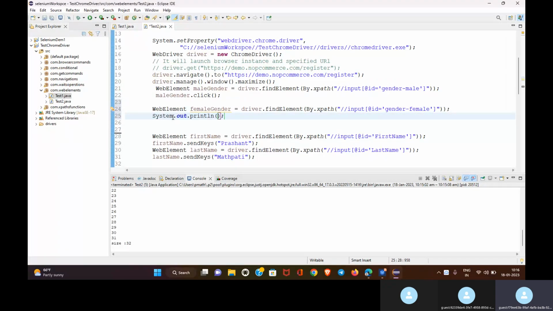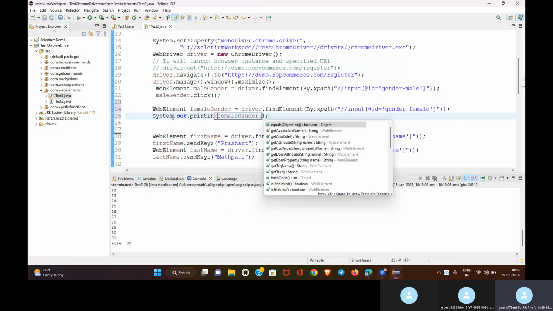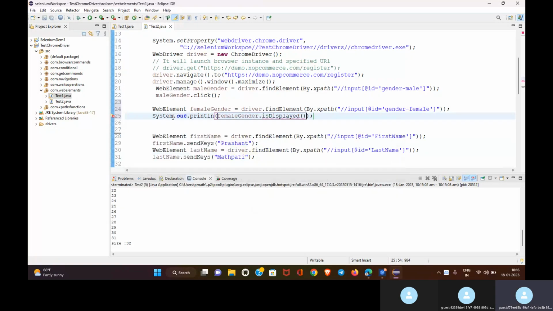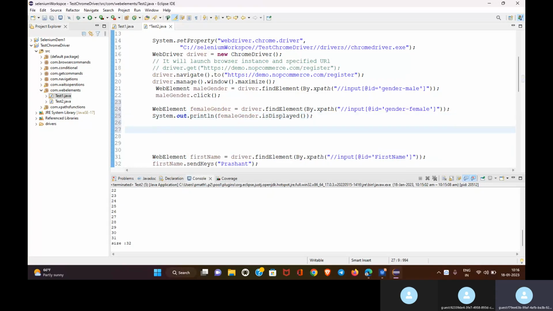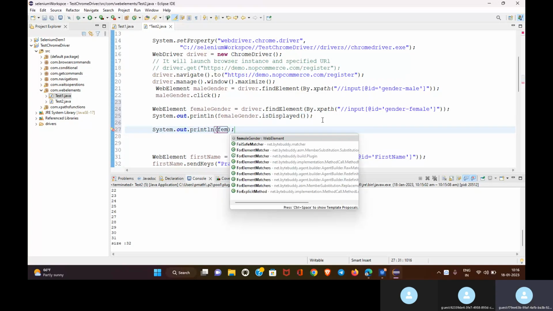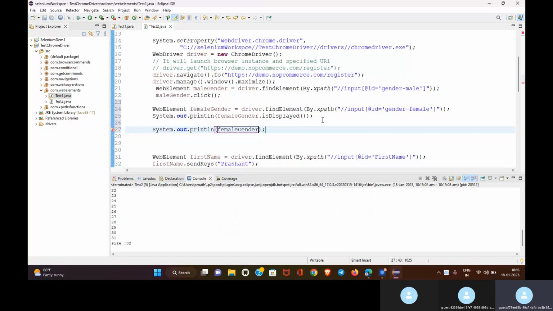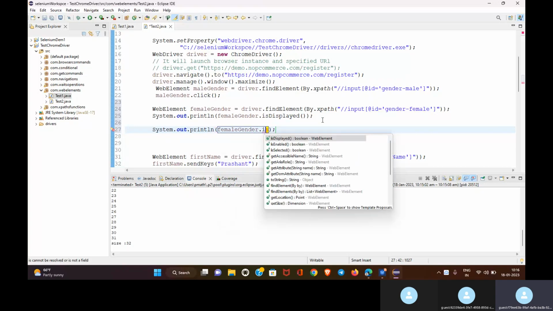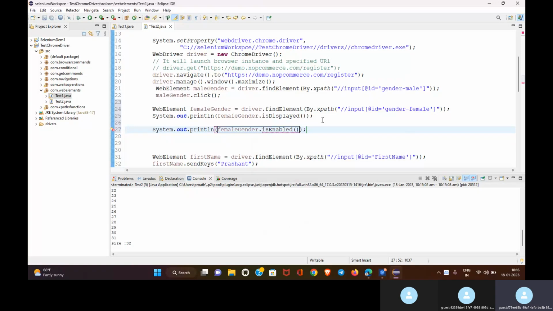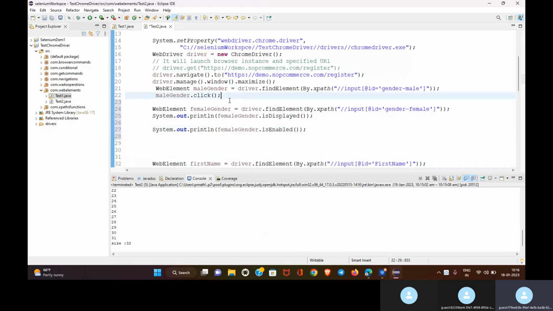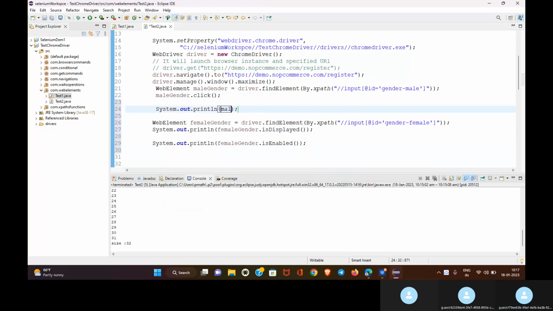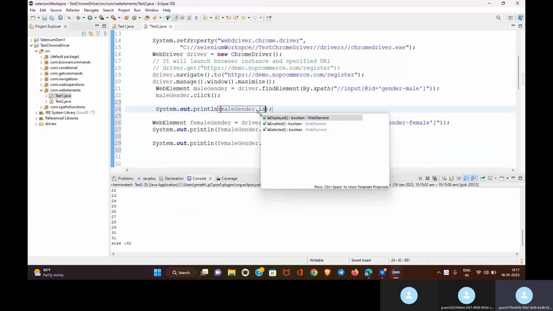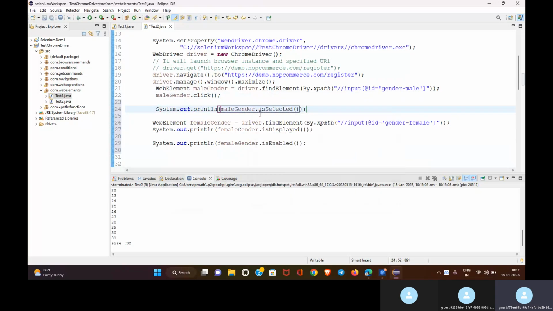Now female gender dot is enabled. Next, once you click, if you want to check whether this is selected or not, then male gender dot is selected. That also will return the boolean type.